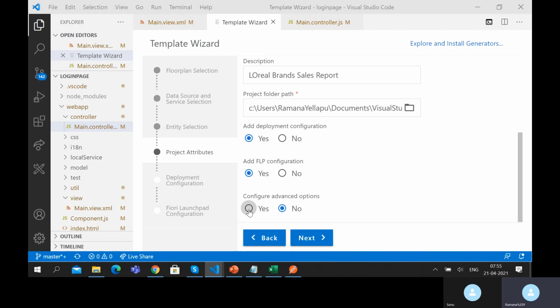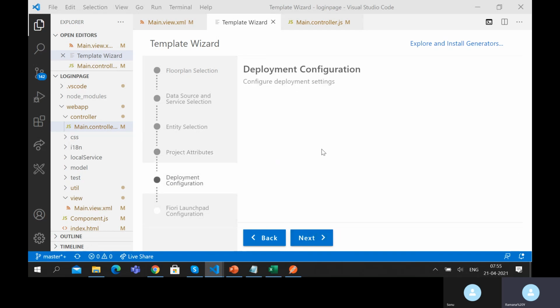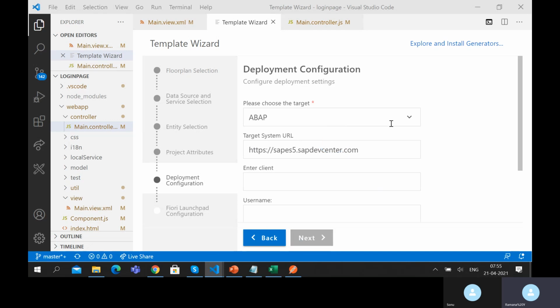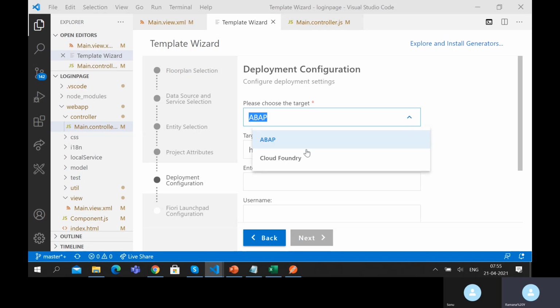And advanced configuration has things like theme properties, etc. It will show you those to select. In this case, you can select all no as well. But for the sake of understanding, I'll select all yes, and let me show you all the features and what we have to select in the ideal case. So here we'll choose, in this case, cloud. We'll deploy our project onto cloud at the end of the process.